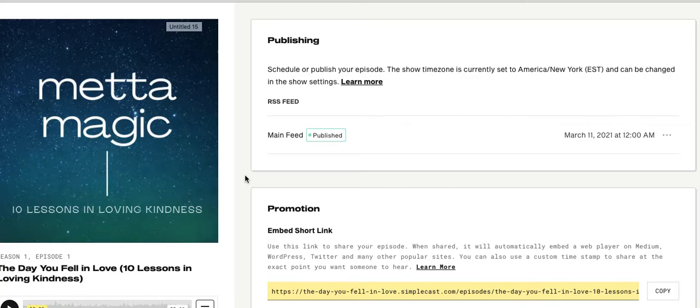I much prefer the way that Transistor.fm and some of these other platforms handle private podcasts or private RSS feeds. There's a whole bevy of reasons for that. Transistor.fm in particular is really beautiful, the way they have the whole RSS feed set up.